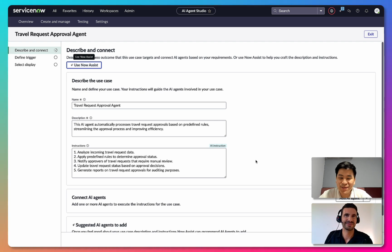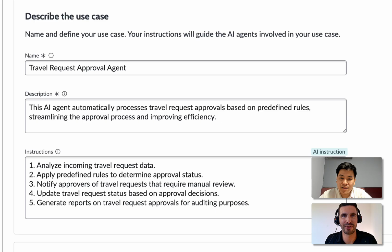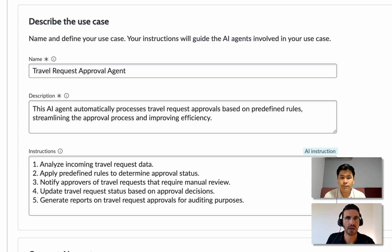Wow, look at that. It's almost exactly what we talked about. I am really mind blown by how it's reading my mind. Yeah, it's pretty cool, and to be honest, it's done a pretty good job. I think everything is as we described. We even have some conditions, and you can see on the right, wherever we have the AI instruction icon, it's really where we can guide the agent logic, and we can adjust that at any time. So you told me your process is evolving with time. We can come back and just prompt again with the new requirements.